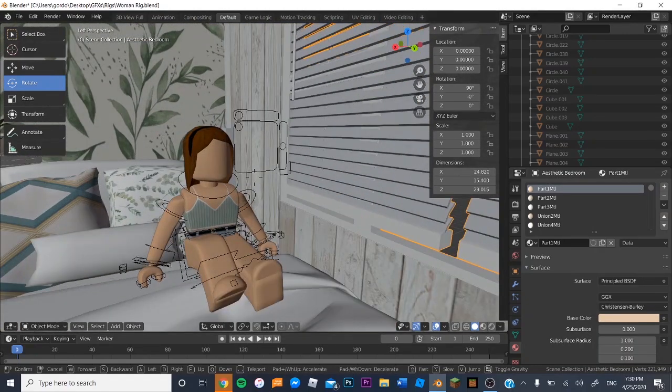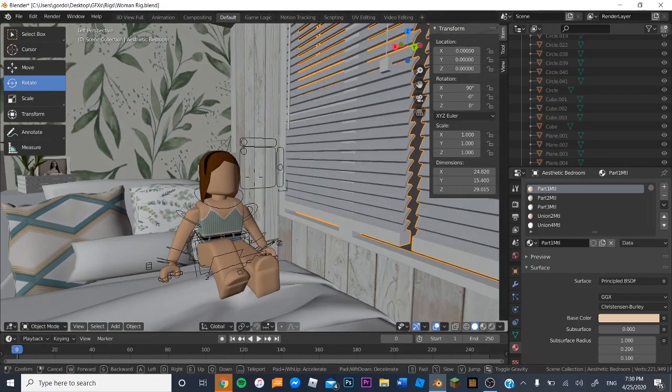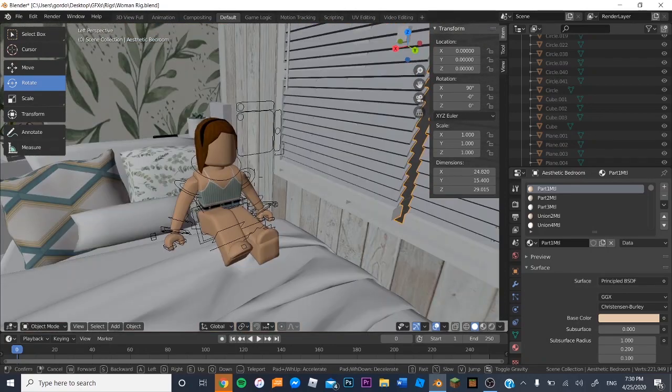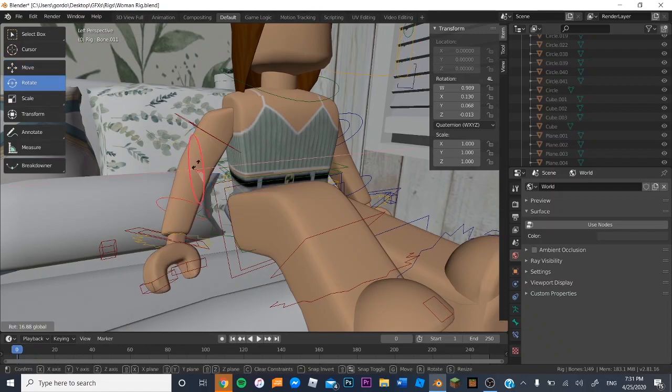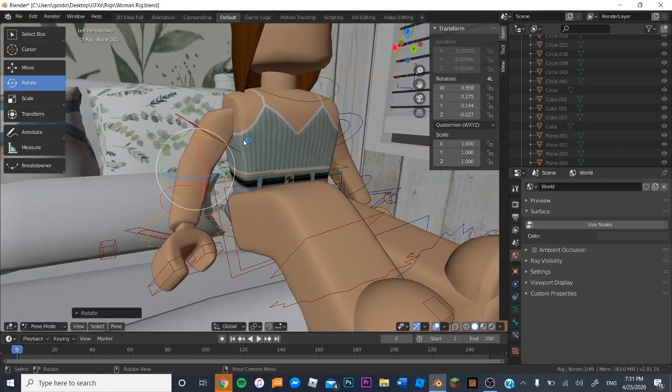So now that we have our characters good, now we're going to adjust the mug. In order to adjust the arm, it's kind of like the leg, but there's this circular part at the bottom, which make sure to rotate, which helps you bend it. That's like the bending limb. So I'm going to bend it like that for right now.